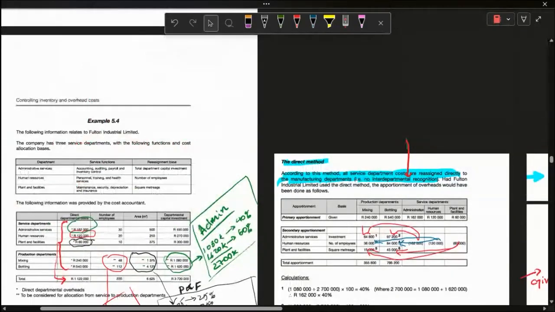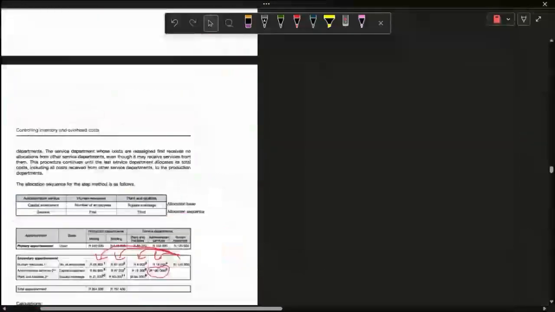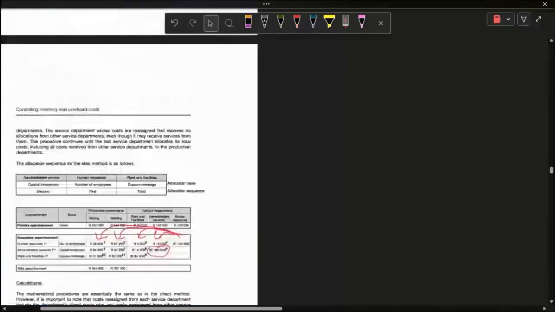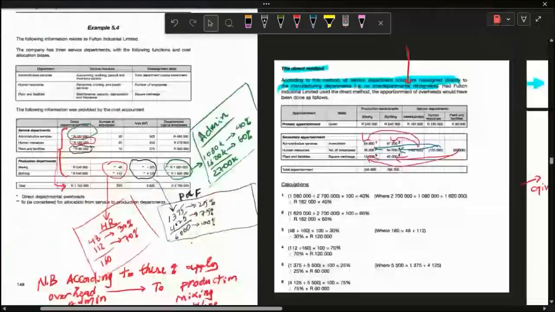Total departmental capital investment. That's the basis. We need to look at the total departmental expenditure. So now we're going to look at the total department of plant and facility. We go back, always keep an eye on what they give you. Oh, I see plant and facilities. The total departmental expenditure is this one, 300,000, plus these two here. That's how we will do our apportionment. So what are we going to do? We're going to add them up all together to have a sum. Are you guys adding these up already as I'm speaking?